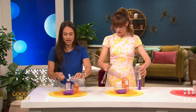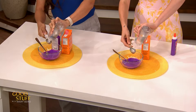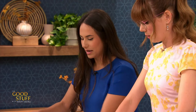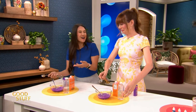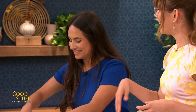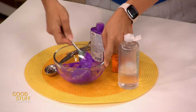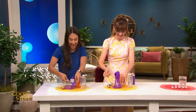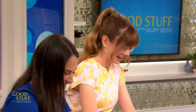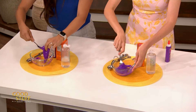So instead of contact lens solution and baking soda, you can add a borax solution, or there is a slime activator solution you can buy on its own. For measurements, it's not too exact — you can add a tablespoon, or measure with your heart, like when you're cooking. We mix it together and right away you can see it's starting to clump together, because that contact solution is causing those long strands to stick together and form into this slime.